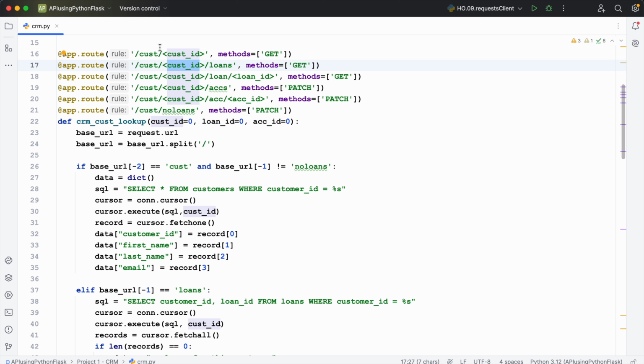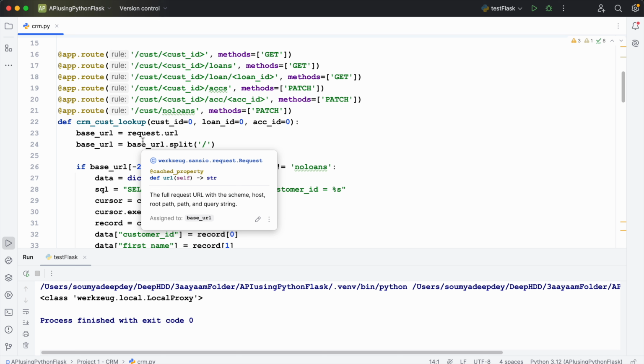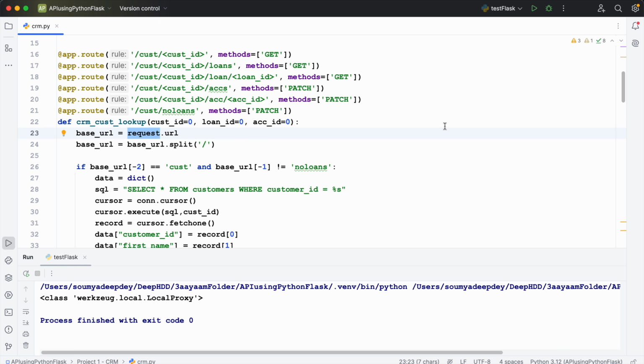You might have imagined that each endpoint would have a different action. How do you implement that? And that's where we'll have to use the request class. And as you already know that the request class has multiple variables and methods, and we'll be using the multiple variables provided by request class. So we're using both request class and Flask's default way of implementation parameters.